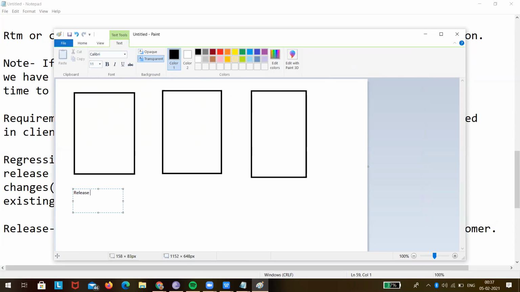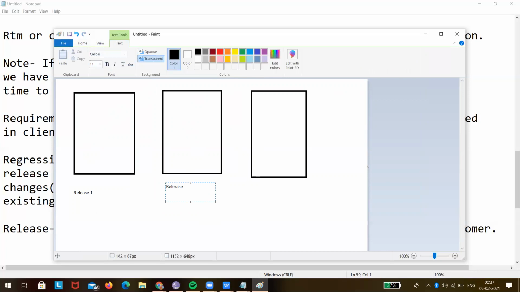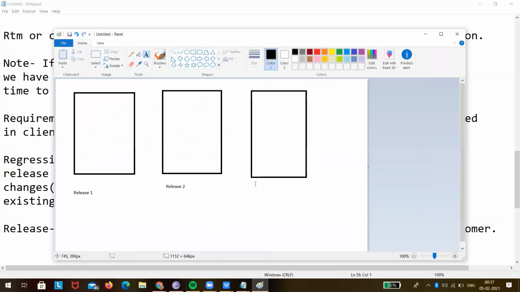This is fine. Let me just open a new one. Suppose this is release 1. This is release 2. Then this is release 3, okay?